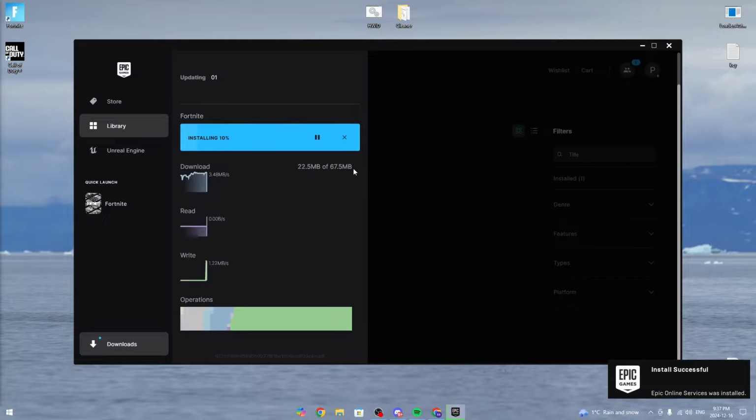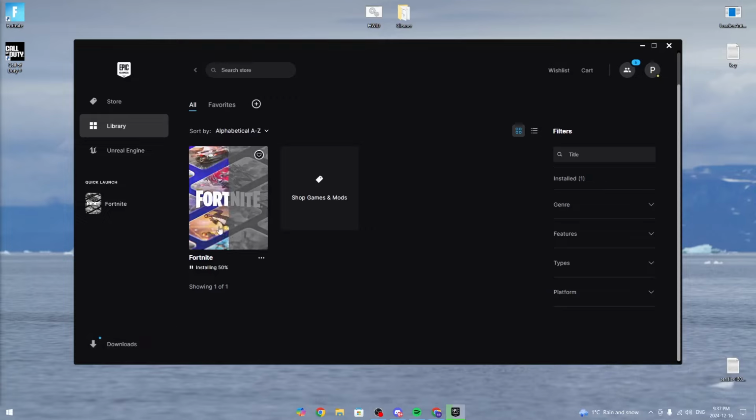It's installing all the files that ended up getting deleted with the cleaner. We have about 67 megabytes of files missing, which should only take a few seconds to download. If you have really fast internet, it should be instant. You may not even notice it. Fortnite sometimes does it automatically for you. So mine's at 93%. Once this is done, I'll get back to you guys, or it may just finish right now. Who knows?